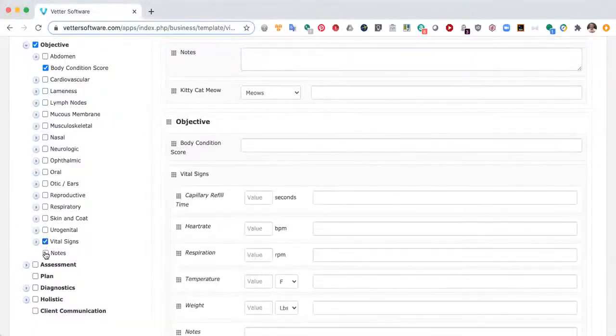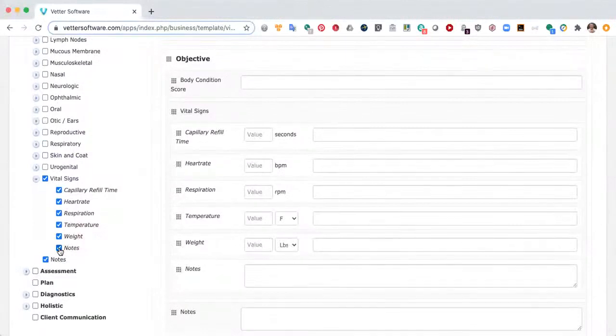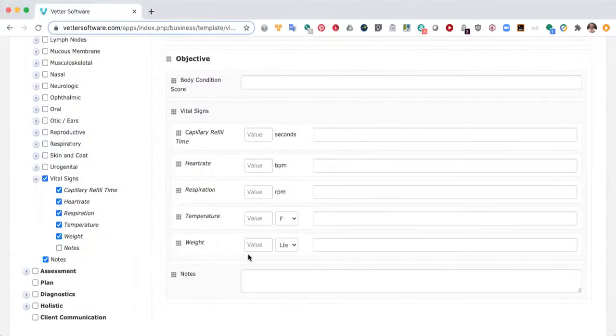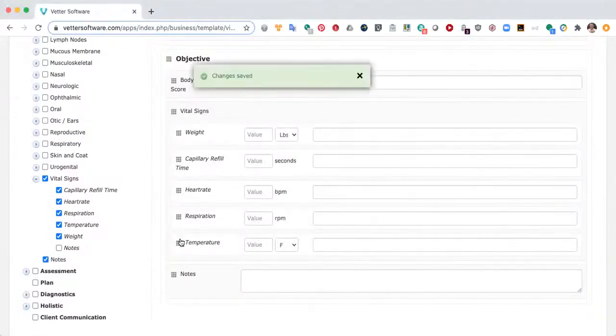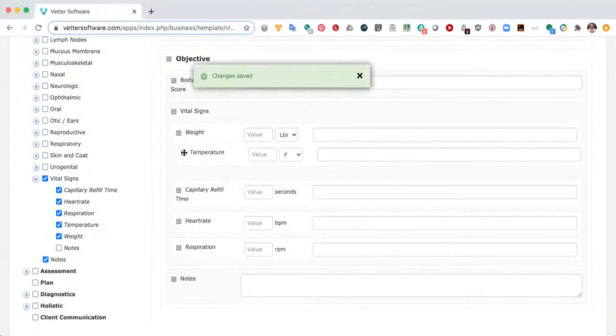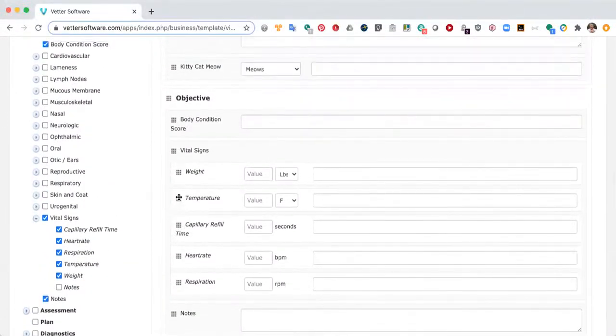I want to include vitals, and I want to include notes, but I don't want all of the information for vitals. I don't need to have a separate notes section under vitals, for example. And also, typically, when we do the TPRs at the clinic, we typically take the weight first. So I'm going to move weight to the top. And I'll say that the next thing we typically do is temperature. And then I'm just putting it in the order that it's done. But you can choose however you want to do it, simply by clicking on the little tic-tac-toe icon and dragging the field to where you want it, and making the order the way you want it.